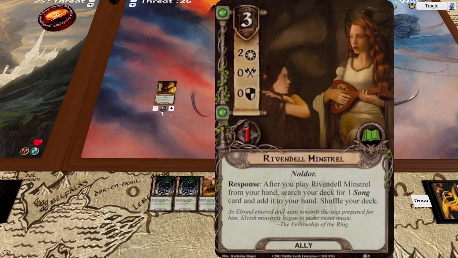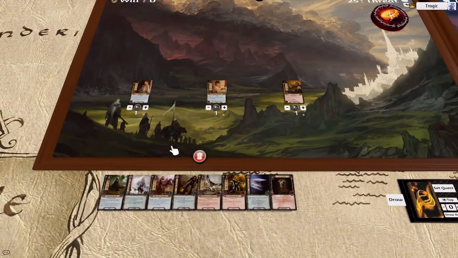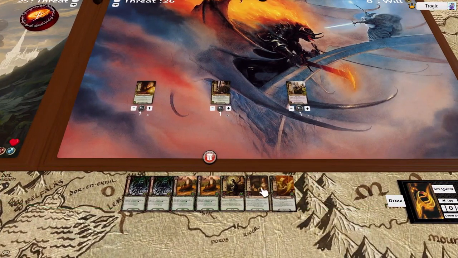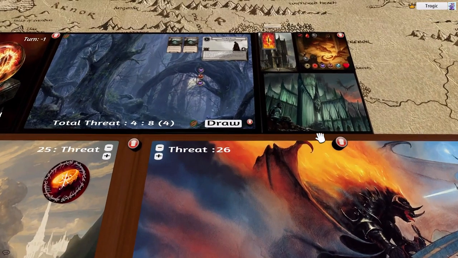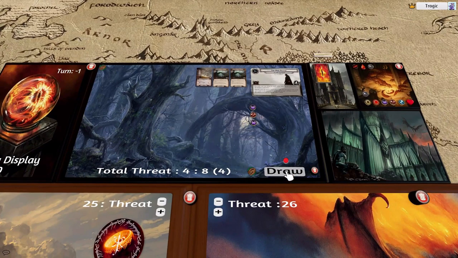Turn 2, we can play this. Plus, we can get... Okay, so what I'm going to do is, I'm actually not going to spend anything. I'd like to put out my West Road Traveler, but I'm not going to. I'm just going to quest with these, and I'm not going to do anything here either. So I'm just going to quest like that. That's going to give us a nice, juicy plus six. I think I don't even need to quest with Gimli. So let's go.